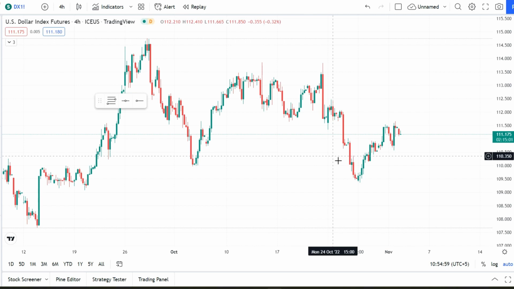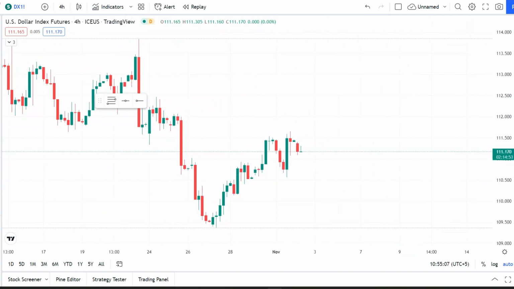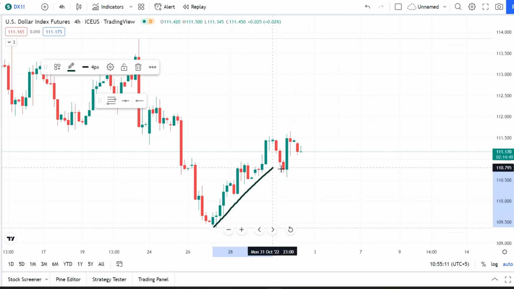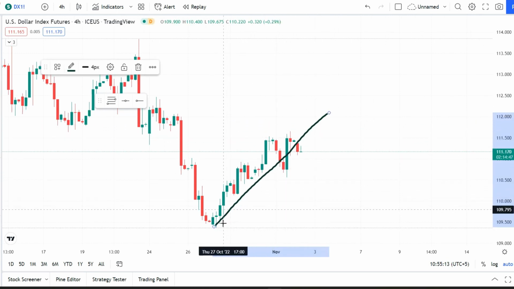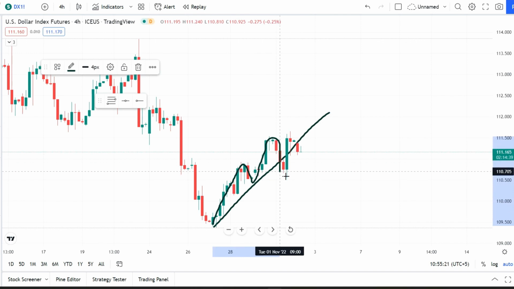If you check the dollar chart, one small thing which I am noticing on the 4-hour time frame chart is this area where the dollar was traveling between these trend lines. It was going upside like this way and coming downside, then again going upside, and after that the dollar has given us the breakout from here. And it seems like the market has given us a fake breakout or fake retest.